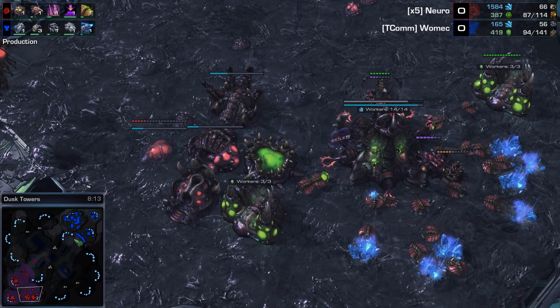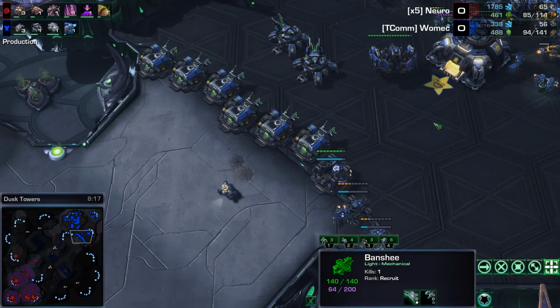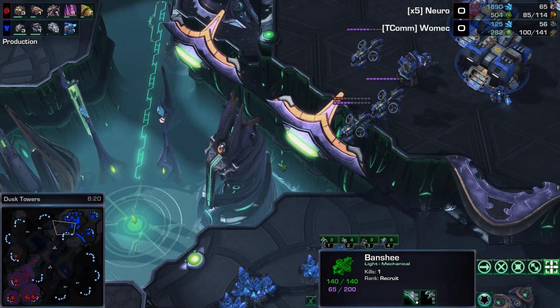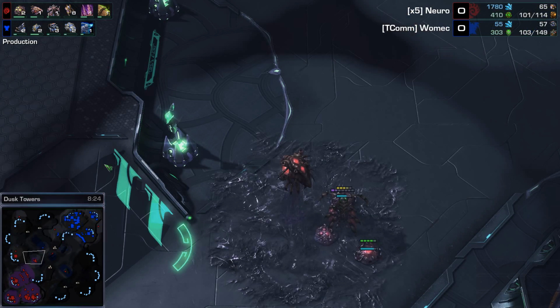Having them is a great help in that particular situation. Banshee gets another kill. Only one on that one, though. Where are the rest of the Banshees? Here they are. Banshee hit squad. 8 kills, 2 kills, 2 kills. Killing them Roaches. Really got their numbers up.